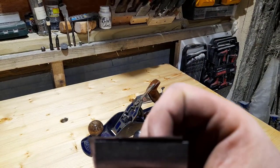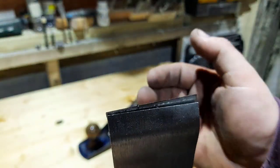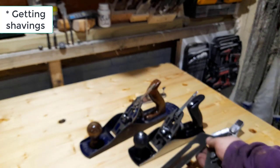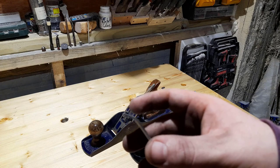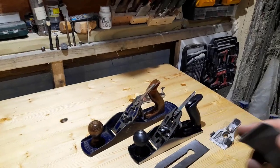So there's a huge area for timber to get stuck, and that's the main thing that was stopping me when I went to sharpen it. So what I need to do is grind that angle on this. You can do it on the flat stone, same way as I did the base, but I have a grinder here, so I'm just going to use the grinder for handiness.